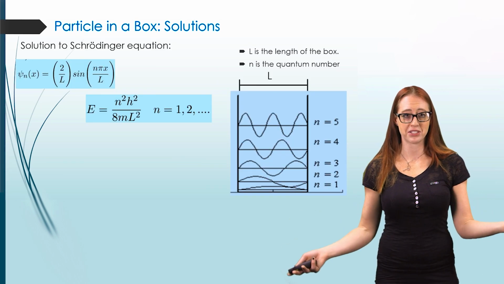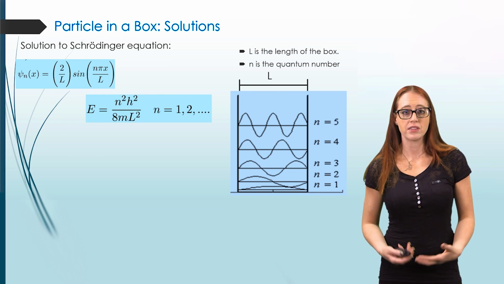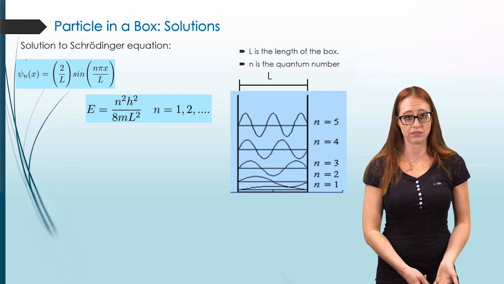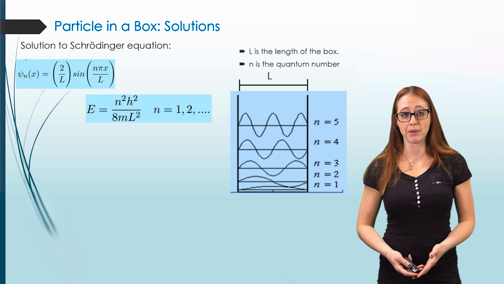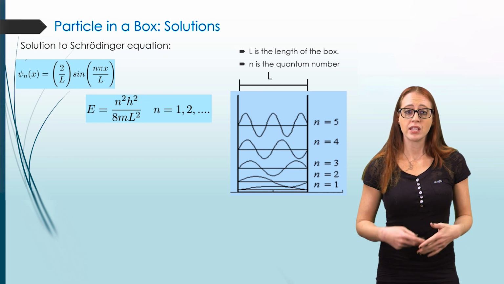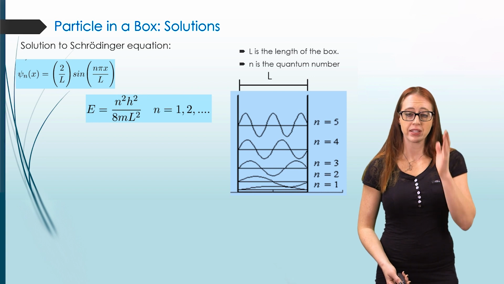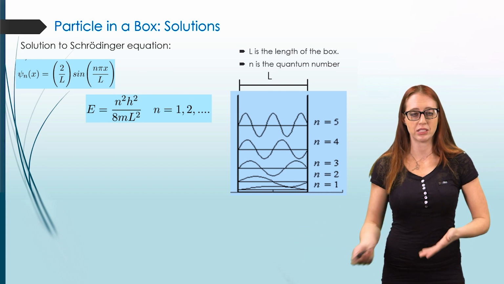So waving my hands and magically solving, I get the wave function and I get E. This is the result of solving the equation for the wave function and the eigenvalue, or the energy. We can use these to solve for the energy levels of the particle in the box by filling in numbers. So n is the energy level, so it's just an integer that we're solving for. And we also have L. L is the length of the box, so this would be something that you would know by setting up your model.